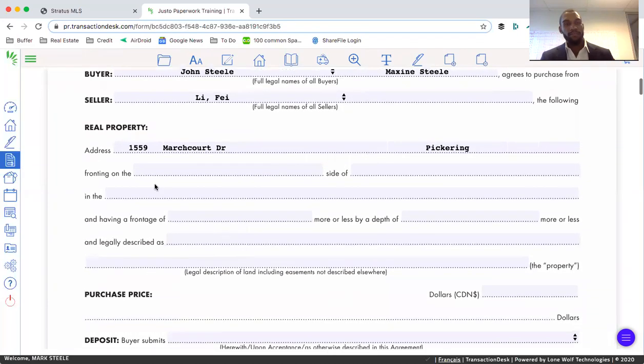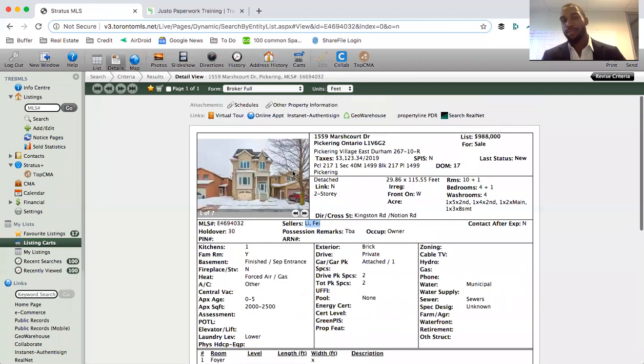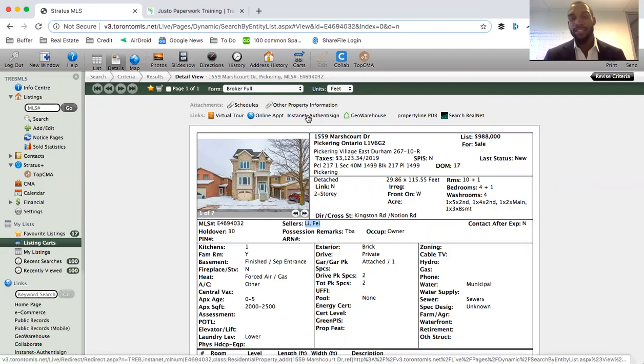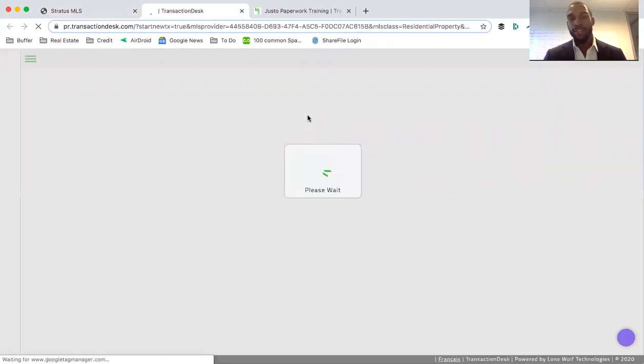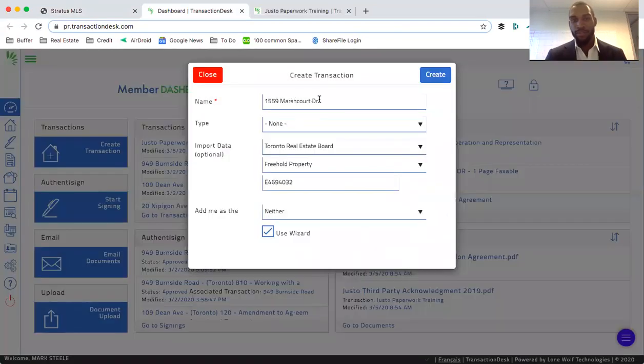For the property, you're going to put the address just as it is on the MLS, and actually a shortcut to get most of this information there to start. And I'll go into more details on this part when we do our Authenticign training specifically. But on any listing that you're putting an offer in for, just click on the Authenticign link on that listing. And it should fill in a lot of that information for you right off the bat while you're going through that wizard of entering different things into it. Okay. But we'll go into that in more detail in the next training specifically for that.